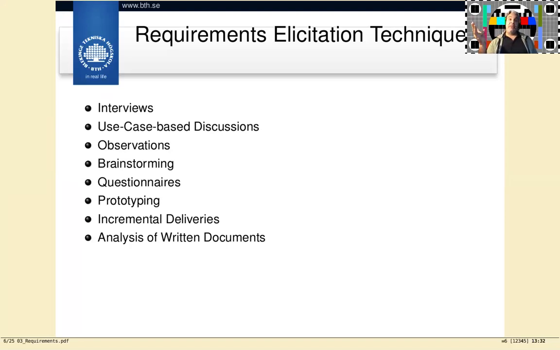Questionnaires differ from interviews in that you could actually do a very structured interview where you use a questionnaire and ask the questions face to face with your end users. But when we talk about questionnaires, we normally talk about sending out some form of survey and having them fill it in themselves. Doing a prototype, building part of the product or a mock-up of a part of a product, and then getting feedback on that, is one way of getting requirements.